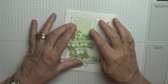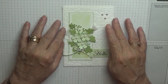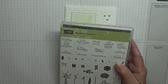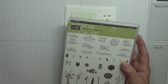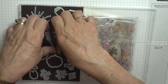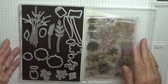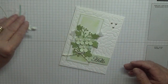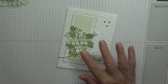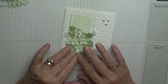I went through my stash and found some dies I thought I'd like, but didn't like them once they were down. I stuck some petals on which made it look alright. This time I've used some dies from the retired Beautiful Bouquet, which retired this year. I used these two dies - both leaf dies - just cut out here.